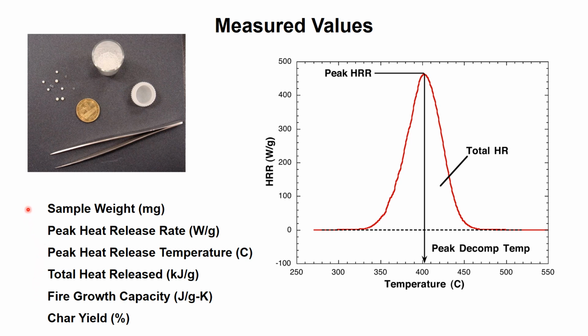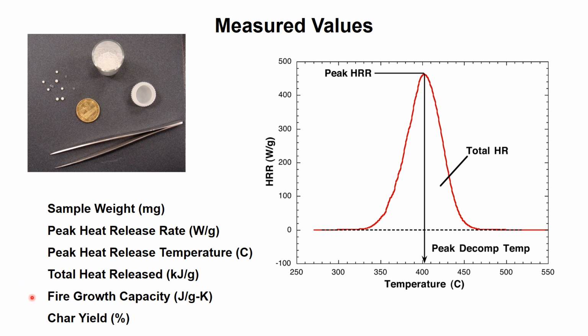First is the sample weight. We can get varying results if the sample is too large or too small, so we want to keep track of that. Next, we have the peak heat release rate, which is linked to the dynamics of the test and can give varying results if your heating rate is too fast or too slow. Next is the temperature of that peak. We want to make sure this value aligns with thermogravimetric data, which is what we consider to be the correct value. Next, we have the total heat release, and that's the integral value that does not depend on the dynamics of the test and should not vary by much if the flow and oxygen values are correct.